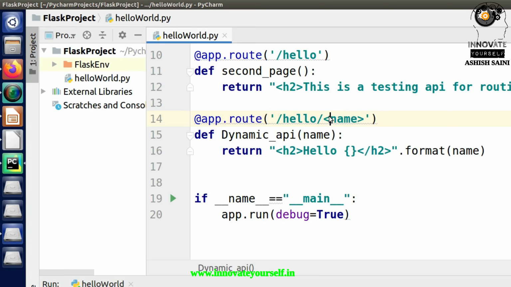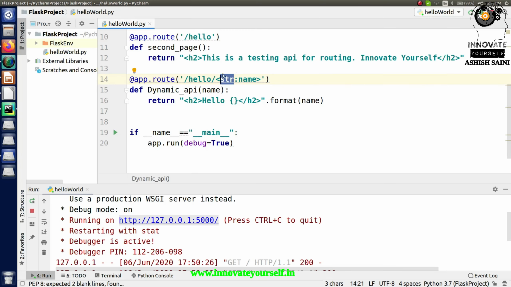argument, you have to specify the type of it. Let's say I want to take a string, so just type str, colon, and put a name. And if I want to take a value as an integer number or a float number, in that case you can write int or you can write float. So whatever data type you specify, as per that it will accept the value from you. So this is how we can use this part, and accordingly it will accept the values from you.